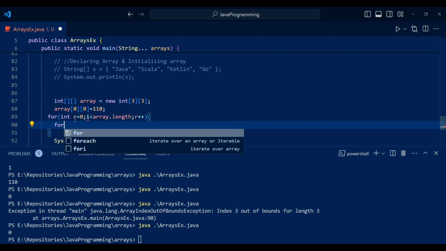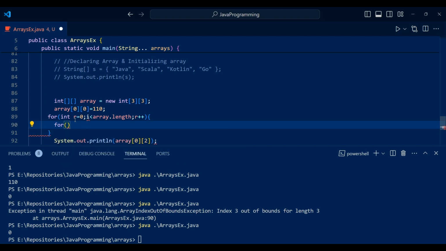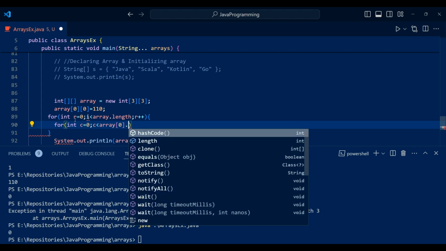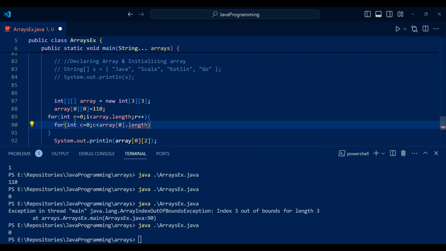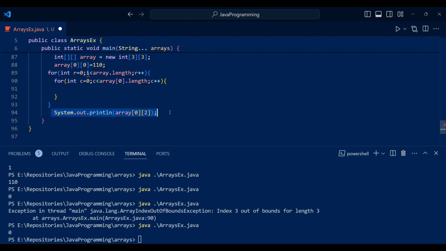Inside that I use a for loop for columns, int c equal to 0 and c less than array of any one row dot length, c plus plus. Any one row is enough, because all rows have the same length, right? Now I can move this sysout statement inside the second inner loop.